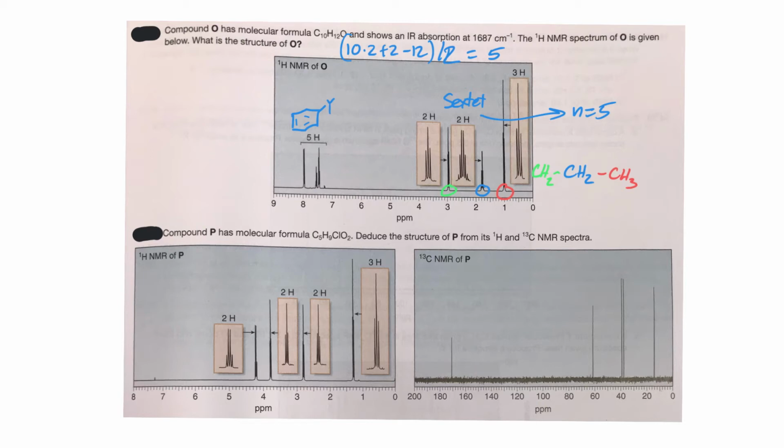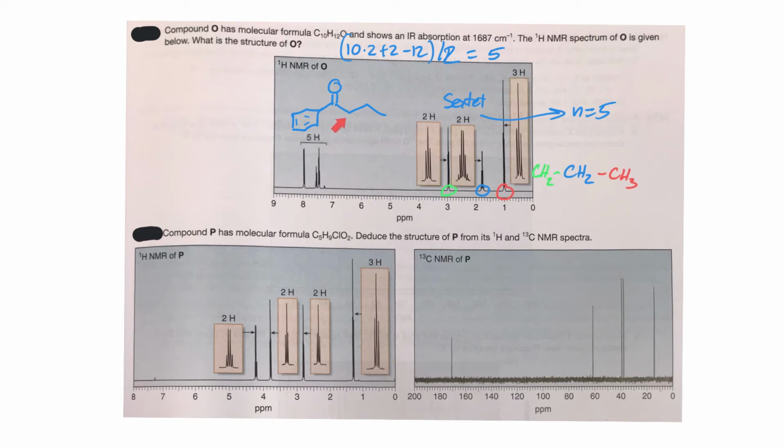What are we missing? Are we ready to put this together and put a propyl group off of our aromatic ring? I have 6 carbons here, 7, 8, 9. I need 10. I have the IR absorption at 1687, and I have a missing oxygen, I think. And so probably I have a carbonyl, and the only place I can put the carbonyl is right off the aromatic ring, and then I can add the propyl group. And I think that's a pretty good structure for compound O.